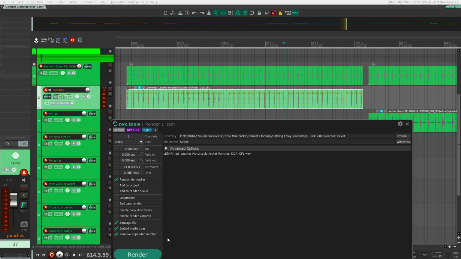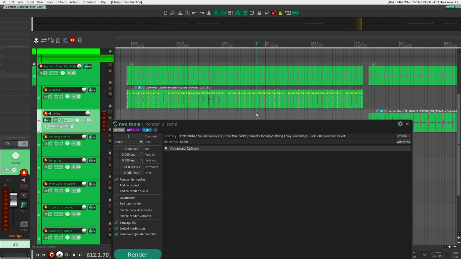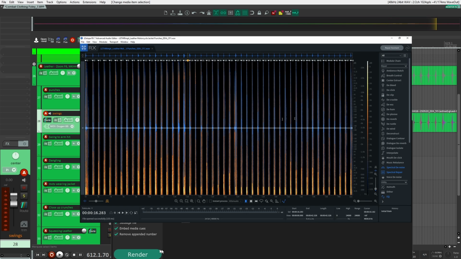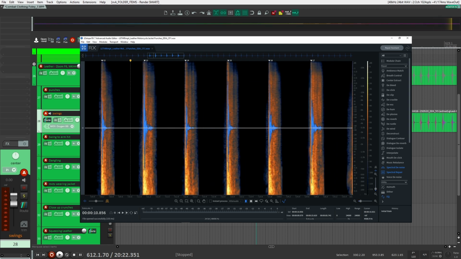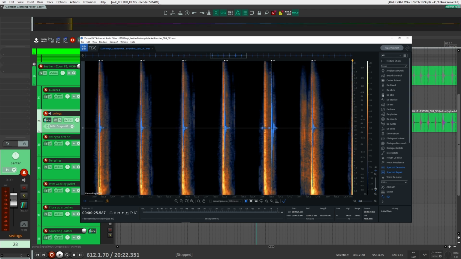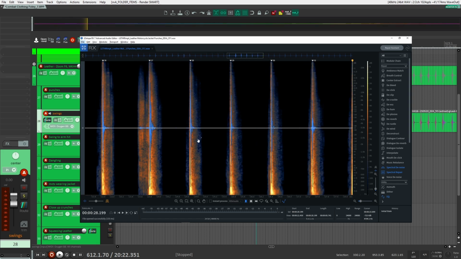And what it's going to do, though, is if I look at my render window, so this is the regular Reaper render window, you can see here I have tick markers, embed tick markers into the files, and I have that checked so that now when I render this out, those tick markers are going to be embedded in that file. So then when I open it into another program, another software like RX or Soundminer or somewhere else, those take markers are going to be part of the file. They're going to be visible.